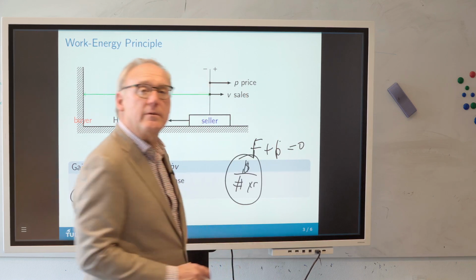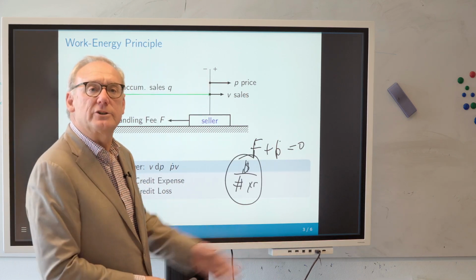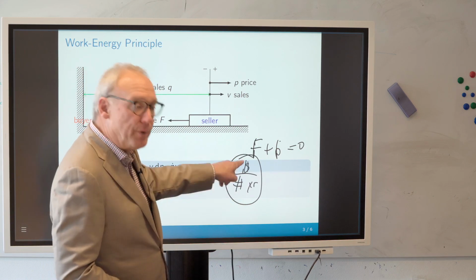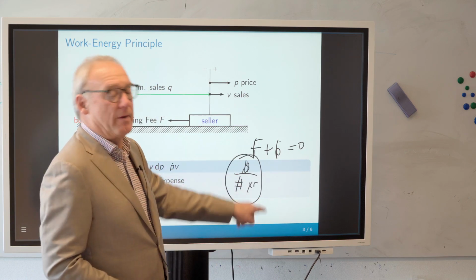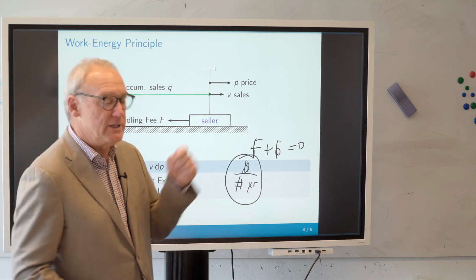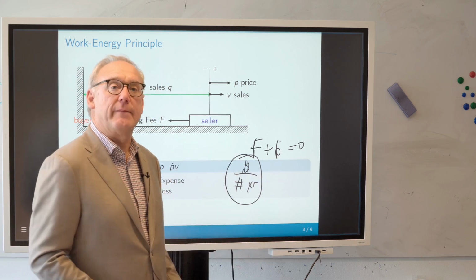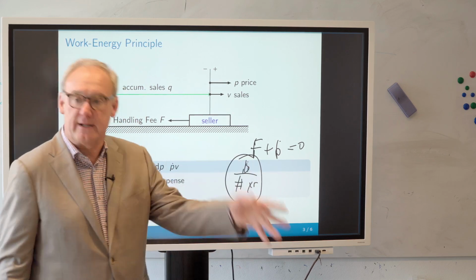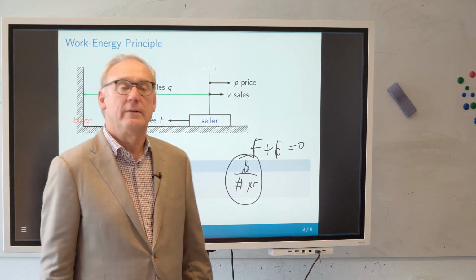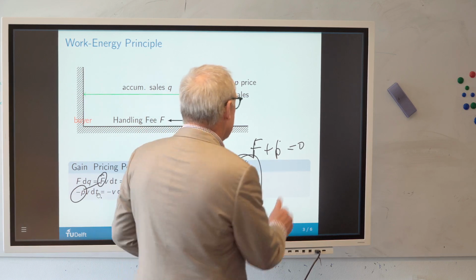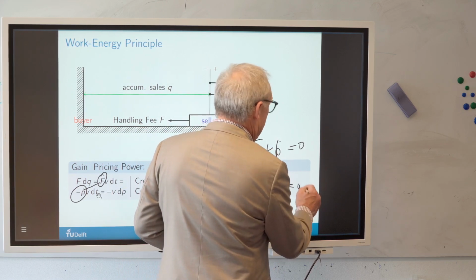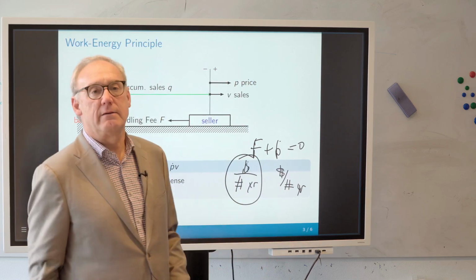Almost the same, right? The units of force. So you pay a handling fee per item per moment of time, you know? So you hire these people, you have to pay them per time, and they can handle so many of these things. That's the handling fee, all right? The price change, what is the price? Well, it's this, and then you have to look at a change in time. It's also this, okay?